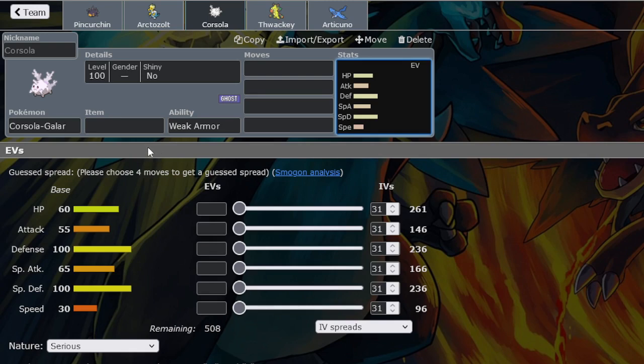Any physical attacker, like say a Pangoro, comes in on Galarian Corsola, you get the Strength Sap drop. You don't want to stay in on Pangoro though, so you switch out into something else that takes the hit better, because Pangoro is now at -1 attack.